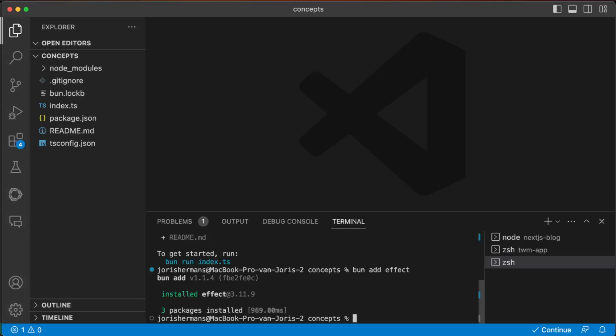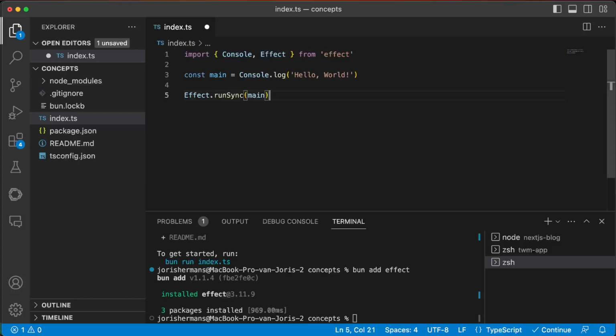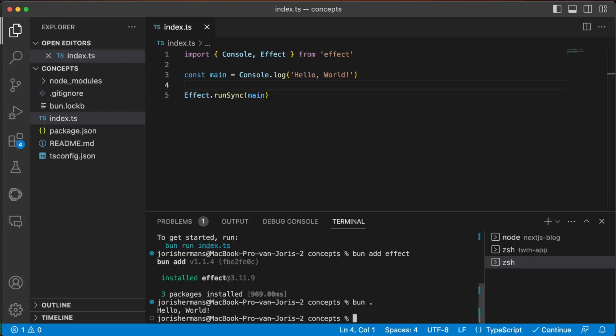We have the Effect library, right? I'm just gonna do something like this. I'm gonna remove it and I'm gonna put this, right? So console effect from effect. And if I now do bun dot, we should have hello world, right? Which is just great. It just runs the hello world in the Effect library, right?